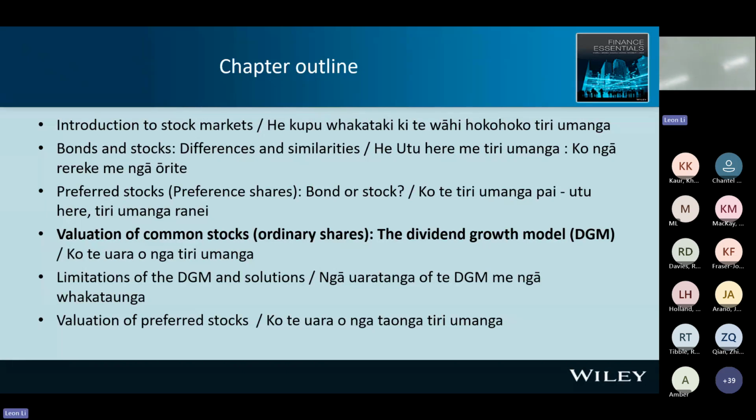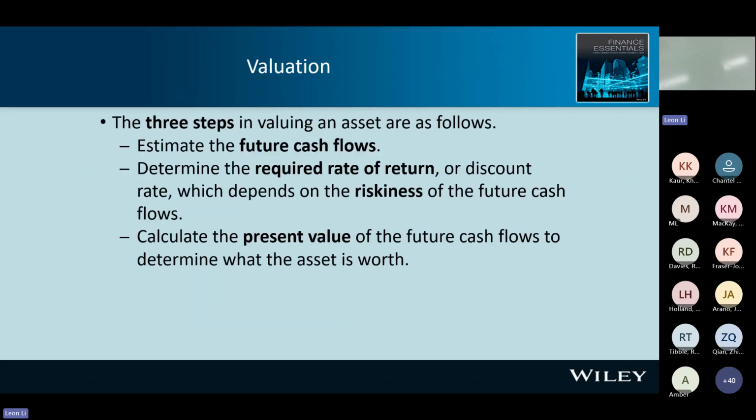Okay, so this is the final topic for today's lecture. It's on the key topic for this chapter, valuation. So we are going to discuss the valuation of common stock or ordinary share. We are going to discuss the model, dividend growth model or DGM model, right? Dividend growth model. So let me show you my slide.